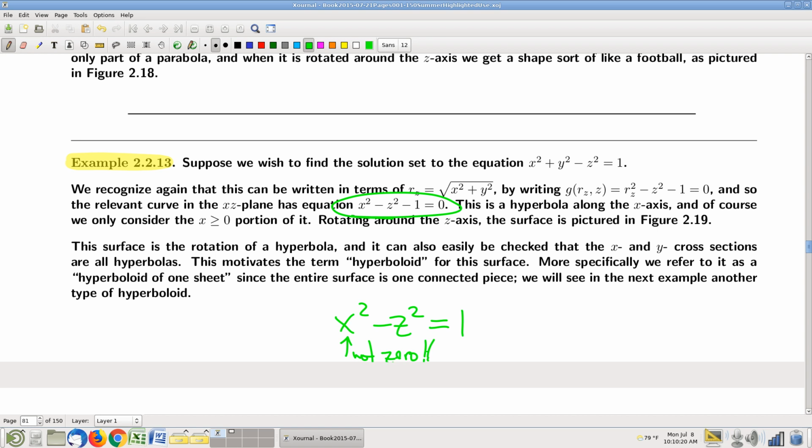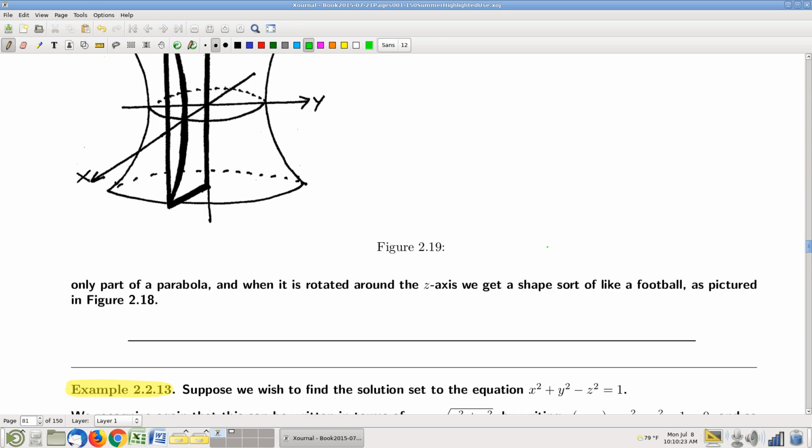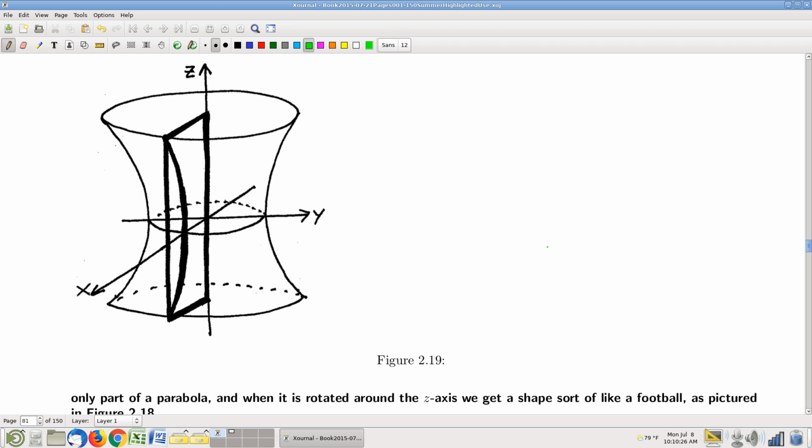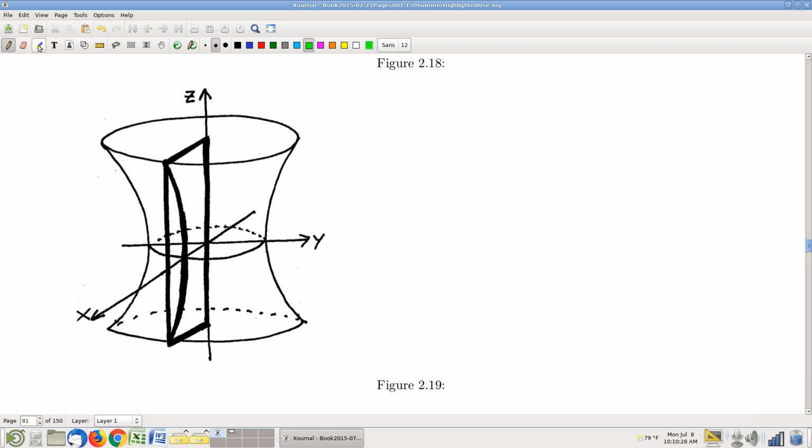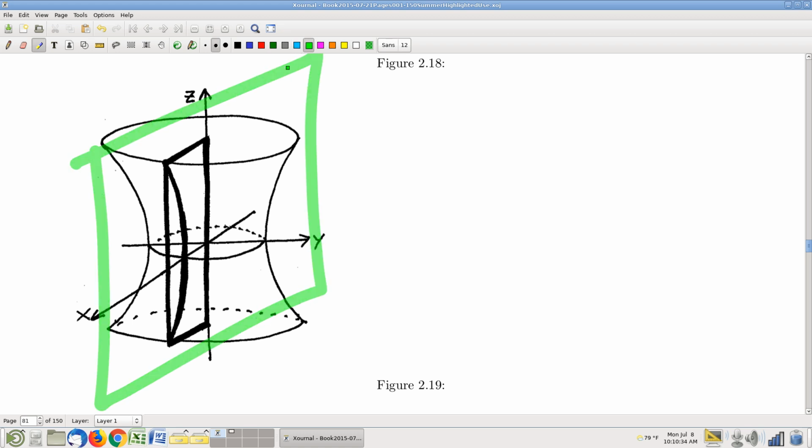And that distinguishes between these two cases. Let's see, where's my picture of this? Yeah, here we go. In the xz plane, this is the hyperbola where x is never 0. Right? It can't go the other way. If the hyperbola went like that, we'd be saying x could be 0, which it can't. So anyway, that's the way I think it through as to which way the axis goes.